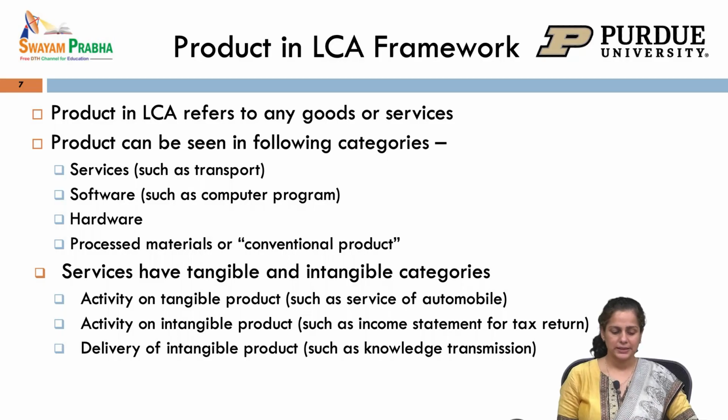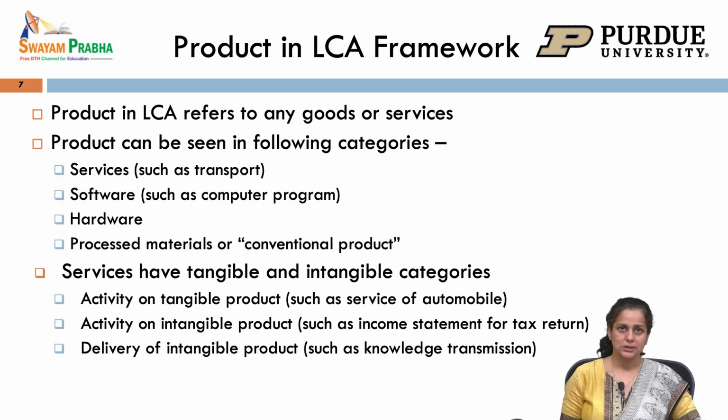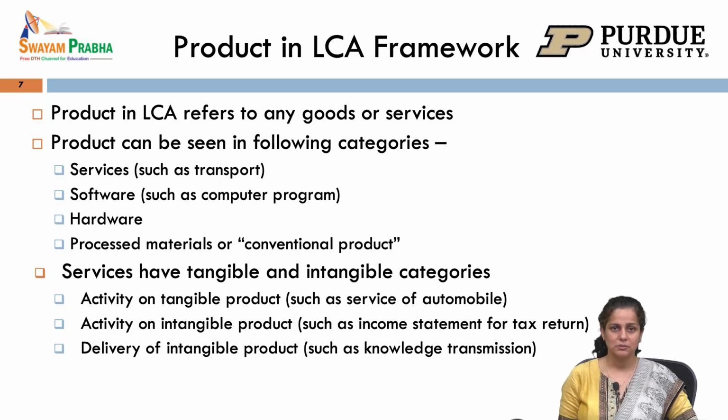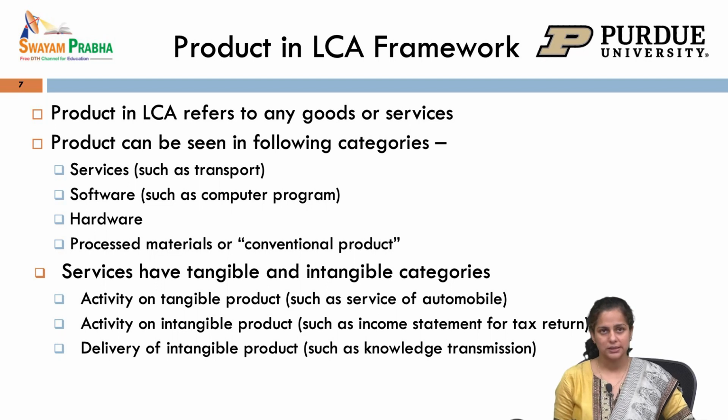So, when we think of product in the LCA framework, it is sometimes more than just a physical product. We can also think of services as a product in LCA. One category could be transportation. So, instead of thinking of just one car as a product, we can think of how many miles it is traveling. The actual transportation that happens is a service that the car provides. So, in the case of LCA, sometimes we also think of services as the product, and then we model our system as oriented towards providing that service.